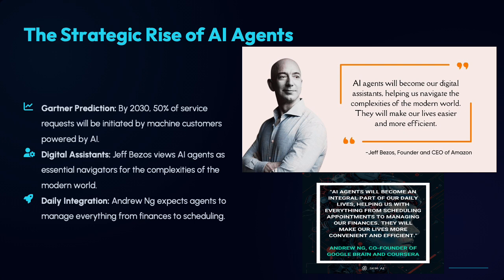Next, think about AI agents as digital assistants. Leaders in tech see AI agents not just as chatbots, but as navigators for the complexity of modern life, handling loads of information, coordinating tasks, and surfacing the right action at the right time instead of us doing everything manually. Experts expect AI agents to manage more and more of the routine work in our lives, everything from scheduling and reminders to finance and operations to keeping different apps and services in sync.